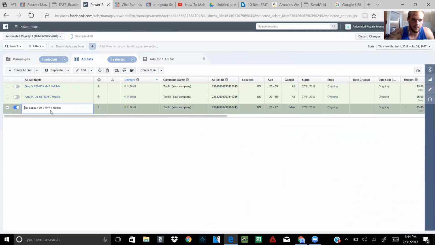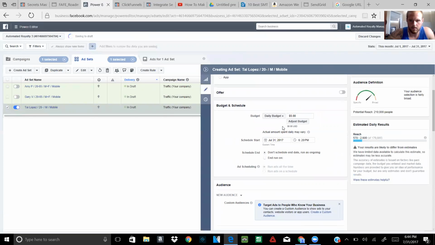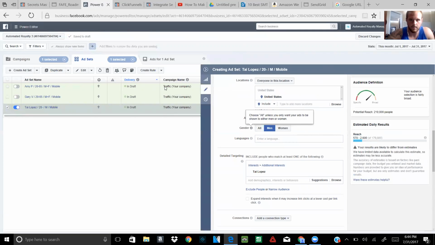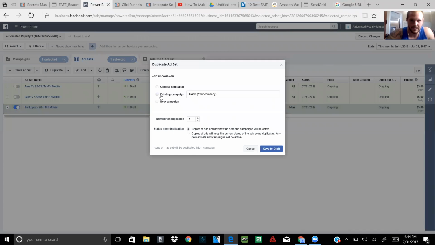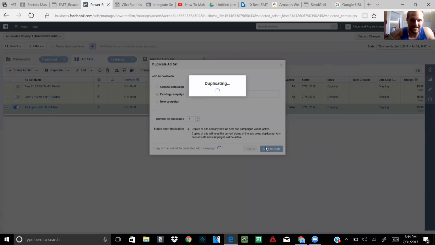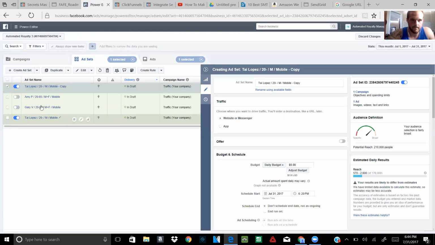20 to 27. Male. Oops, I don't even know if I changed it to male. Did I? I did. Okay, cool. And then you simply take this copy, duplicate it, existing campaign, just one, save the draft. Change this to 27.